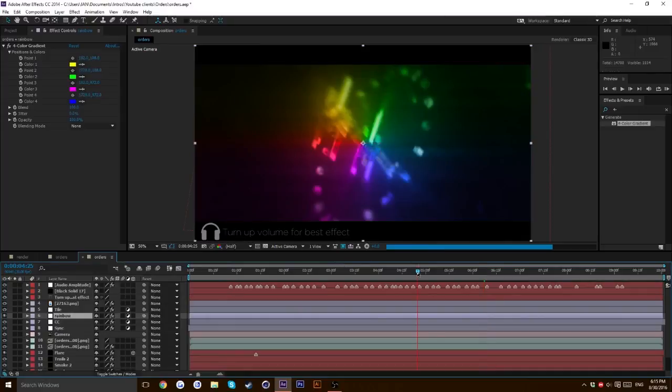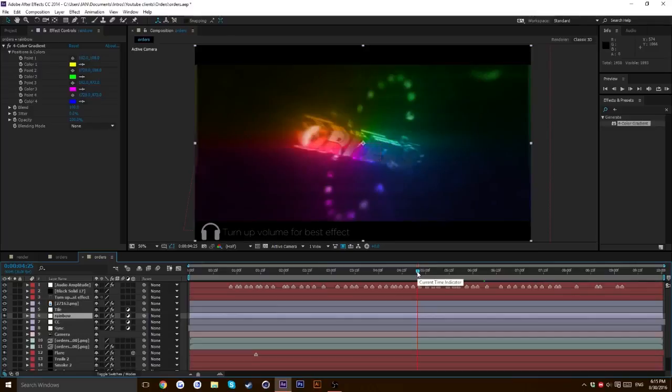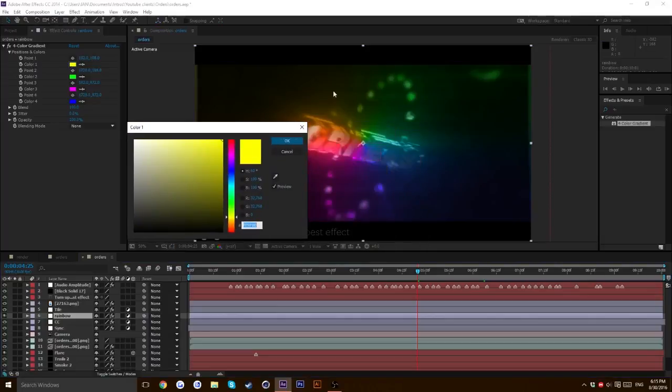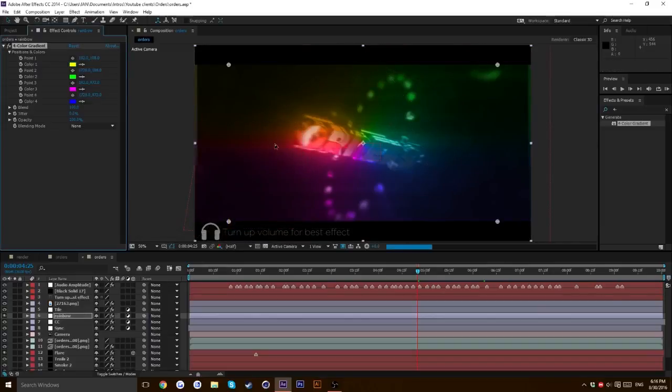Very basic. If you think it is too bright or something, feel free to just play around with the opacity here, or if you feel like, actually, I don't like the yellow up here, or the yellow and the green don't blend well, then you can definitely just change it. So I'm seeing that the yellow and the green have got a little bit of a line in some places, so I'm just going to make it a bit more of a lime green, and hopefully that improves it.